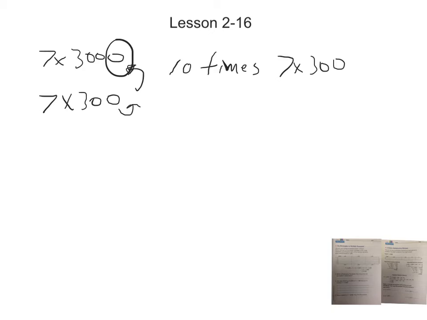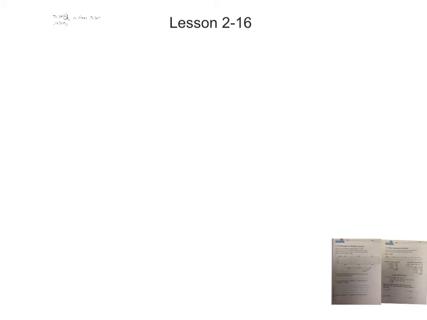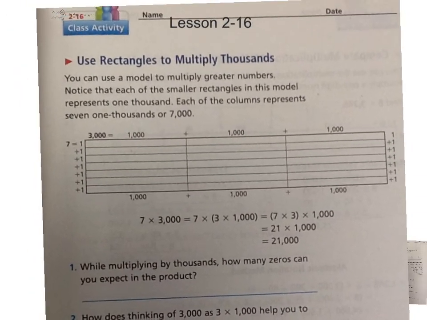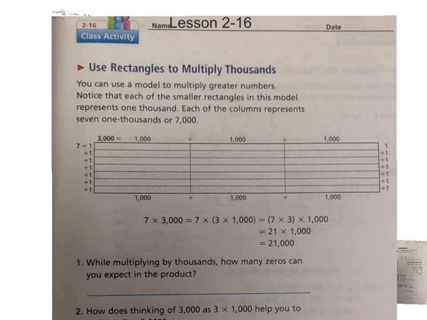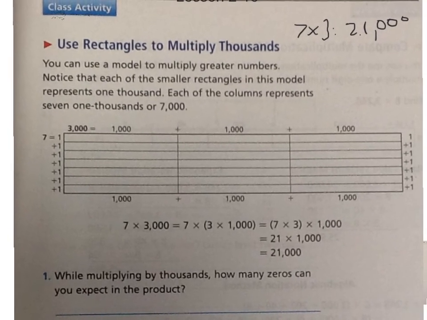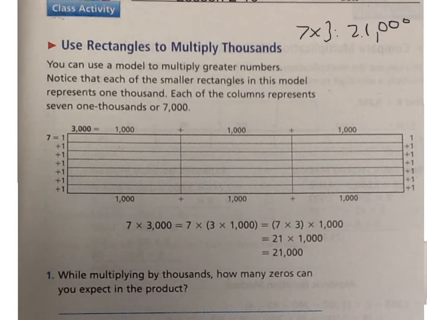So, I'm going to shove that away and have you turn to page 77 in your math notebook, and you're going to see how 7 times 3,000 looks. Okay, so I know a lot of you can just say, oh, it's easy, 7 times 3 equals 21, and then I'll put the 3 zeros back on, and that gives me 21,000. But, as you know, when it comes to our math, we like to really break it down so you can visualize it, so you can see it.